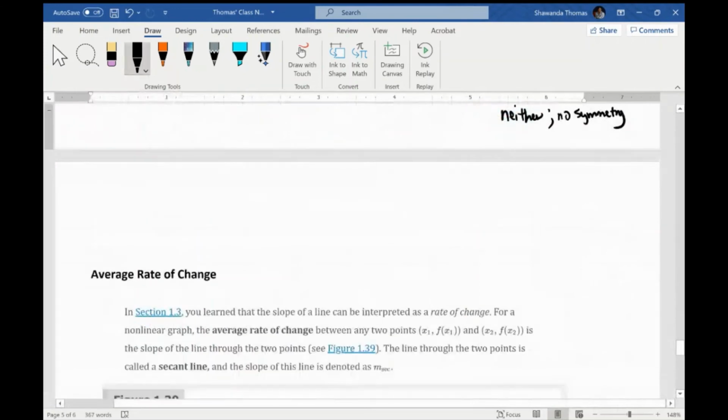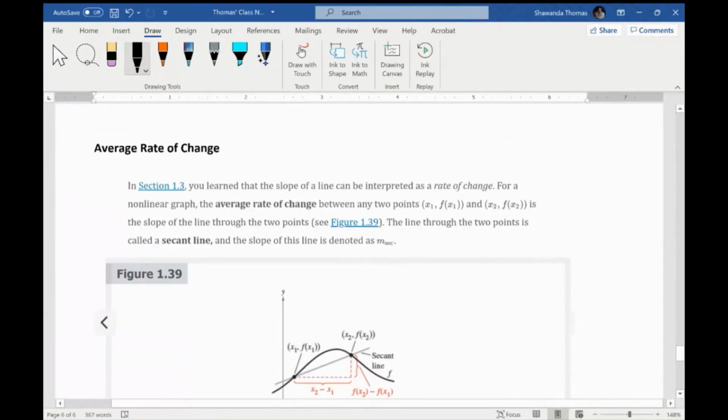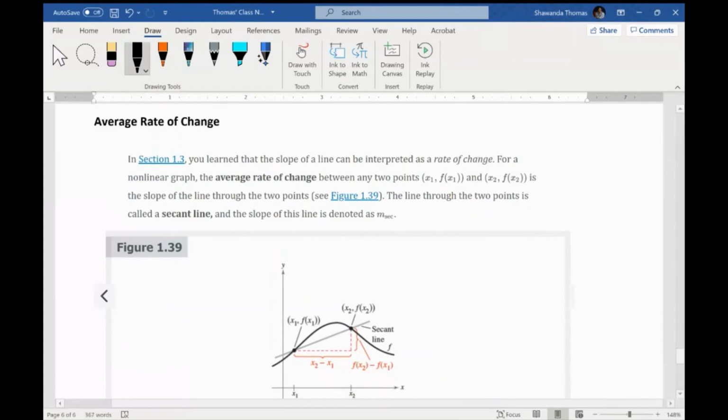All right. So last thing, you're probably going to have to take notes for this one, just in case you didn't print out these new notes. It's called the average rate of change. It says in section 1.3, which we did not cover because normally in algebra class you've covered the slope of a line already, that the slope of a line can be interpreted as a rate of change. So in algebra class, you learn how to find the slope of a line. Now they're calling it finding the average rate of change. It's the same thing. And let me show you why.